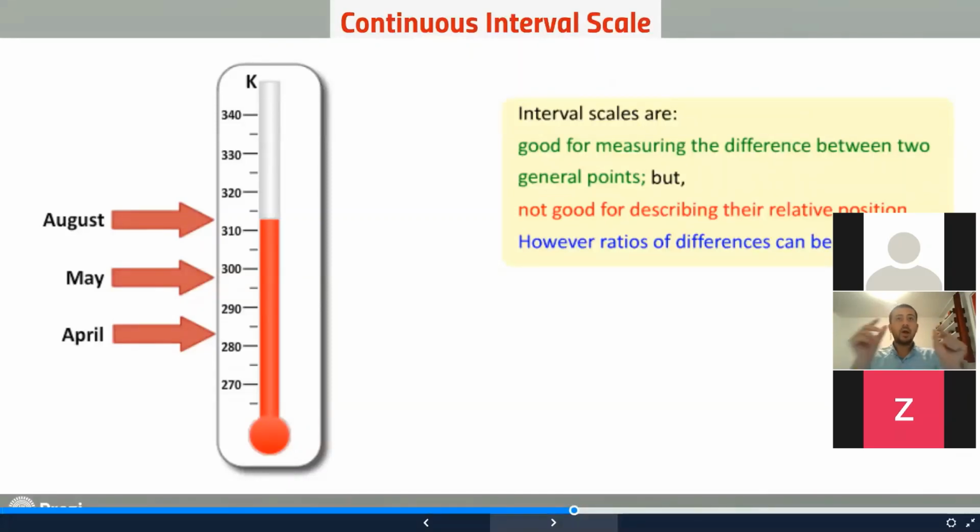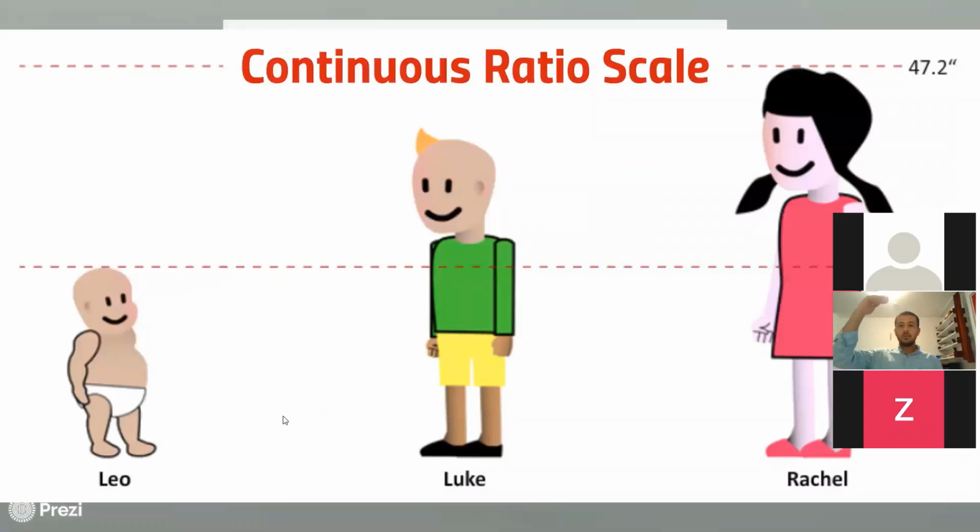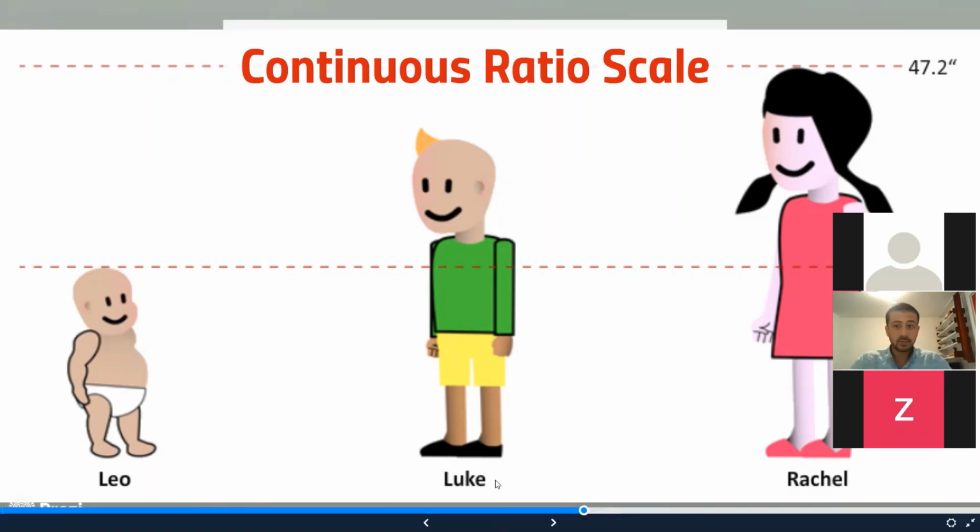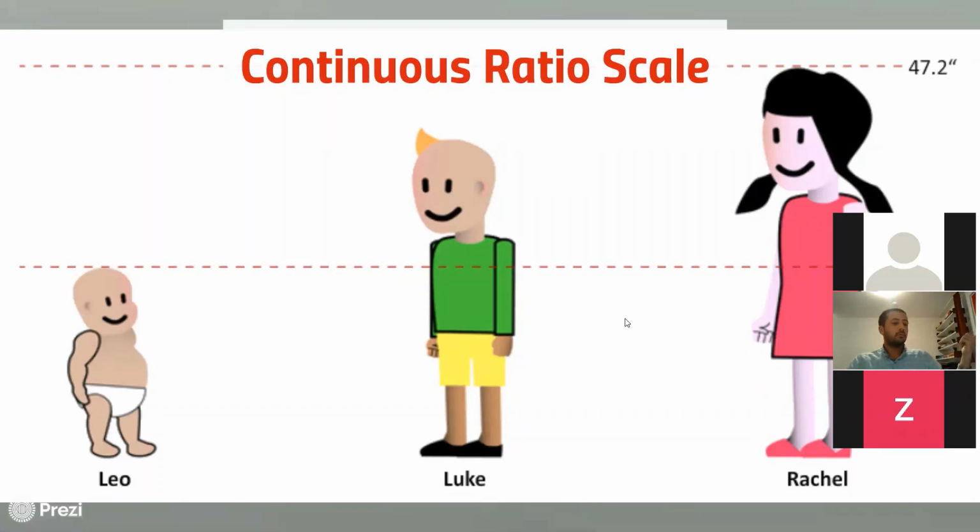What else can we have? If we have degrees that are equal and the zero is a real zero, now I can make ratios. If I have a person who is 100 centimeters tall and another person who is 50 centimeters tall, then this person is twice as tall as the other person. Because zero height means no height at all. For example, for time, we have 0 seconds. For internet speed, of course, we have 0 megabytes per second. For speed and acceleration, we have zeros. 0 speed means the car is not moving. 0 acceleration means the speed is not going up or down.